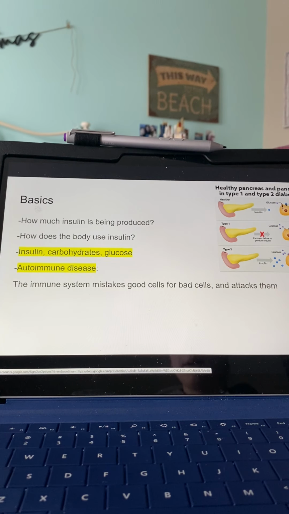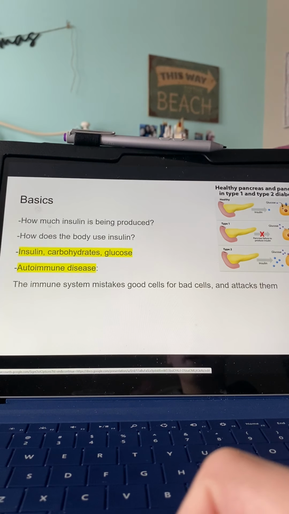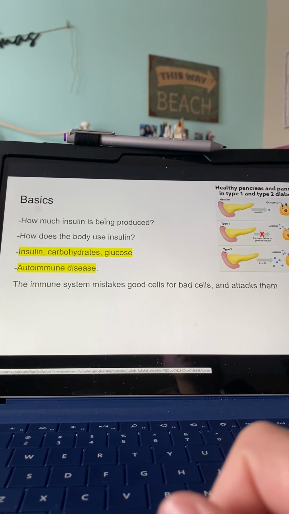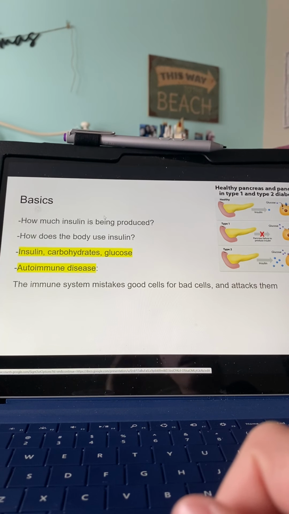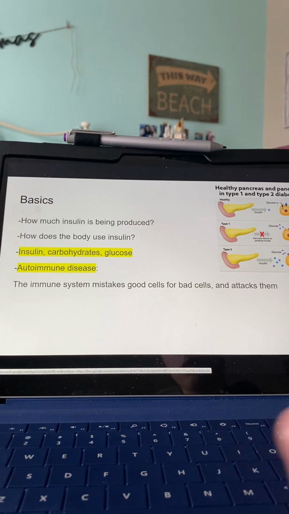Now we're going to get into some of the basics. Today we're just talking about the generals of diabetes. We have a few different types of diabetes, which we'll get into in a second. Depending on the type, it's going to vary how much insulin is being produced. Insulin is a hormone that brings down your blood sugar, or your blood glucose level. It's really hard to talk about in general, because I want to talk about one type specifically to better explain this, if you know what I mean.